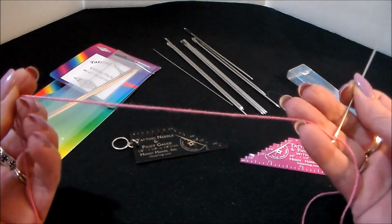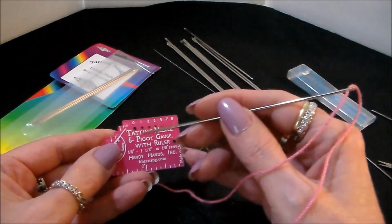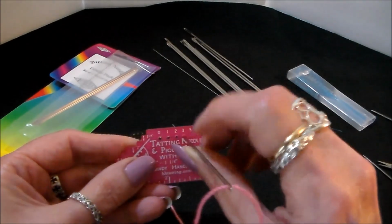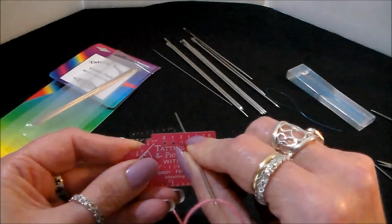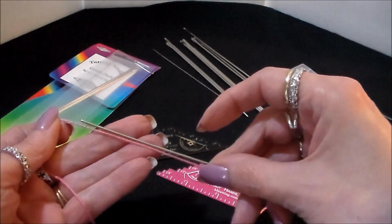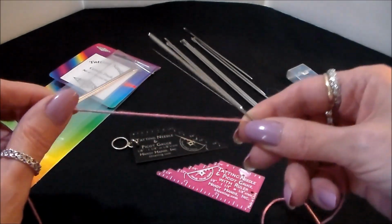Today we are using size 3 crochet cotton and the size needle that goes with it. If you look at this Handy Hands chart, up here at the top you have little holes. That's to size your needles. Size 3 crochet cotton takes a size 3 needle. The way you measure a needle, if you don't have the gauge, is you lay the needle down beside the thread. If the thread and the needle are about the same diameter, that's the size needle that you want to use.